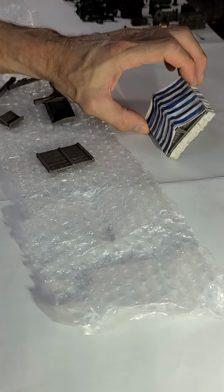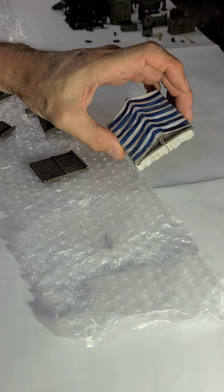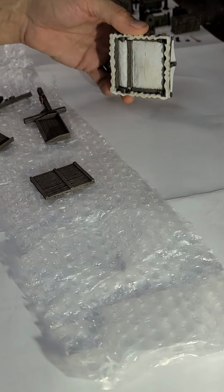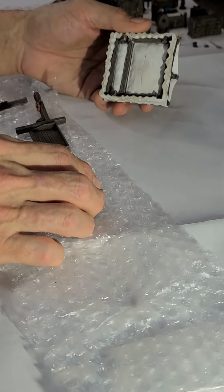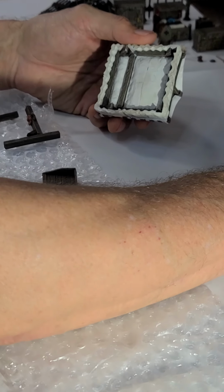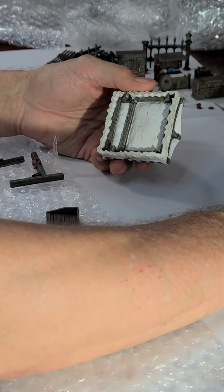Look at the worn look. That's pretty amazing. Look at that. Now, again, I have no idea how to install this, so we're going to pause for a moment and see what this looks like. They don't come with instructions.